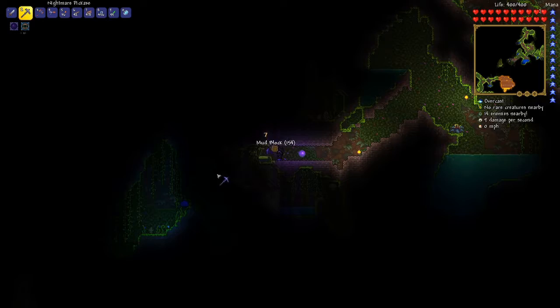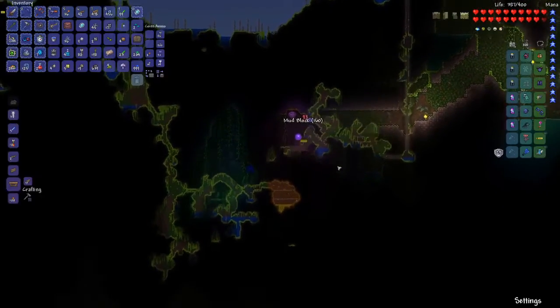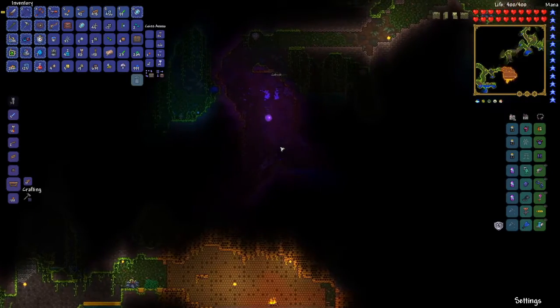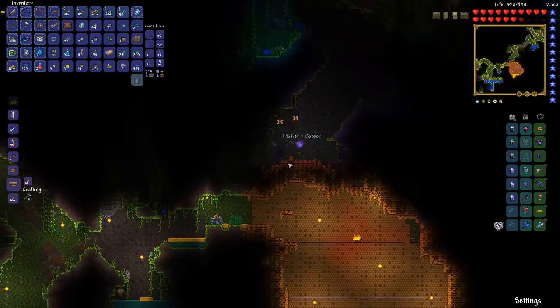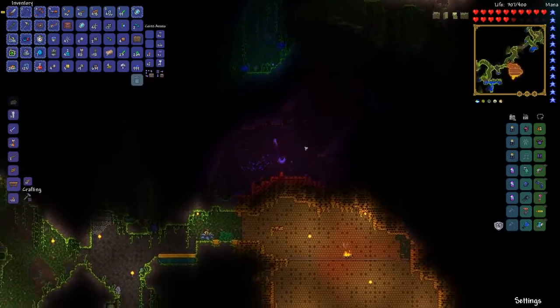So here we find the Queen Bee area, where we died to the Queen Bee. Woohoo, we are so good at the game. Died to a starter boss. It's literally one of the bosses you can fight right at the start of the game, if you want to. Pretty much the boss is really easy. You don't even need to be doing anything fancy to beat the boss. All I needed to beat the boss, really.